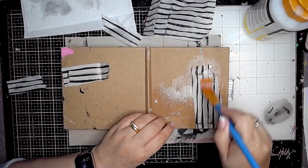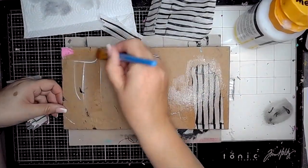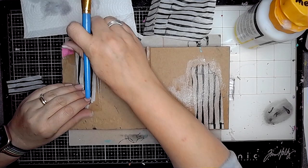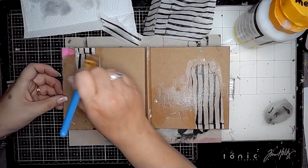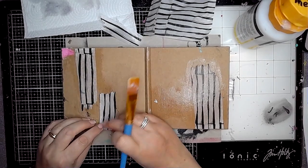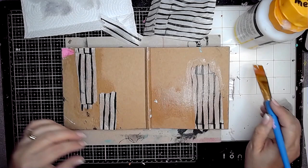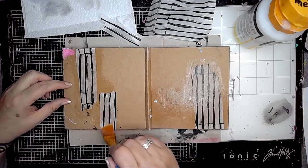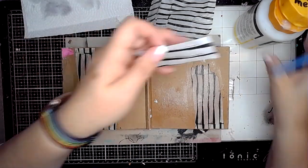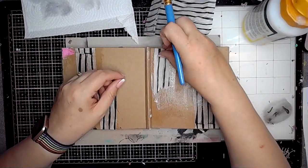So this is one of the Kraft journals that I'd finished, and as you know, quite often I do my journal covers last of all. It's almost like putting the icing on the cake, I suppose. So I'm going in with some collage paper from Dina Wakley Media, and instead of going across the page, which I often tend to do, I decided I would use the lines to create some movement going up and down the page. So I'm just adding some on with some gel matte medium.